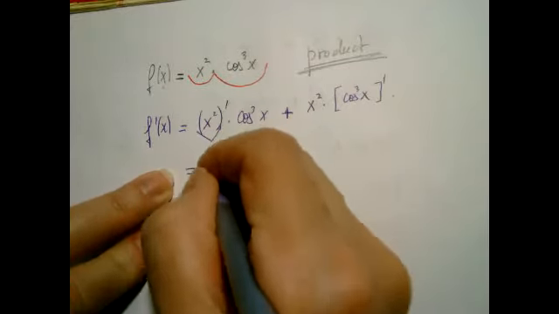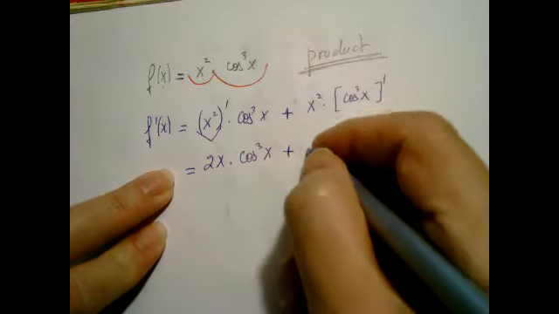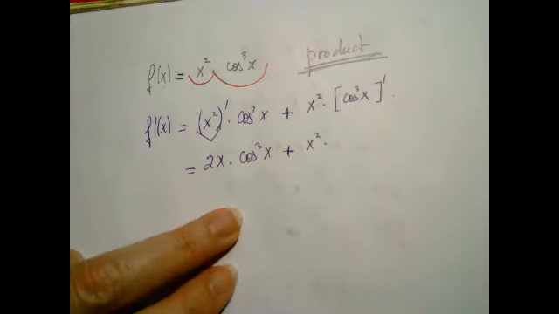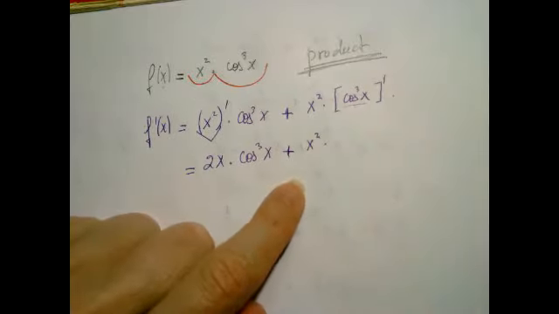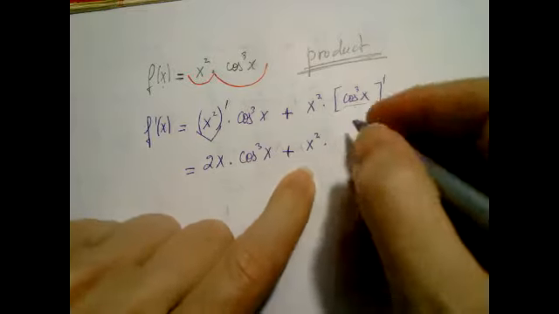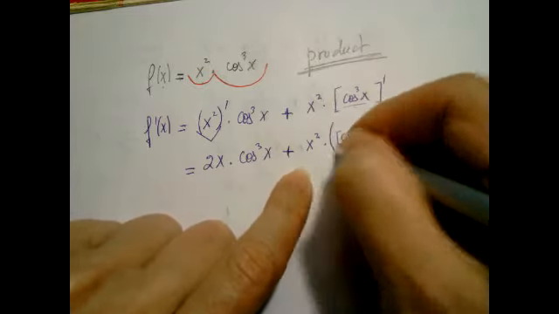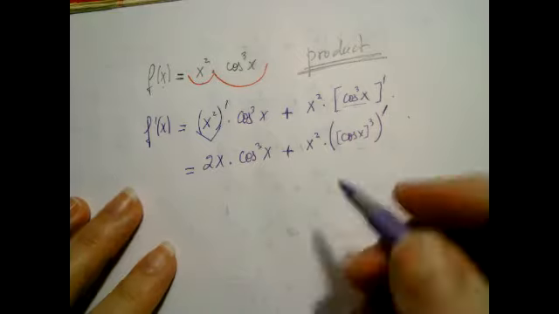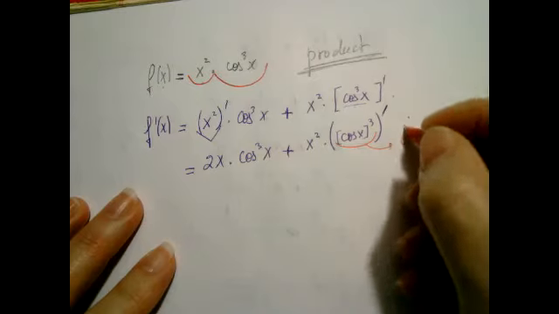This is easy, 2x, times cosine cubed, plus x squared times. Now, cosine cubed, I actually did it at the beginning because some of you had difficulties with it. If you're finding the derivative of cosine cubed, what do you do first? First, not second. Rewrite. Very good. We rewrite it as cosine x to the power 3, the derivative of that. Unless you write it this way, you're going to be confused. Now we're going to use the chain rule here, for this piece.